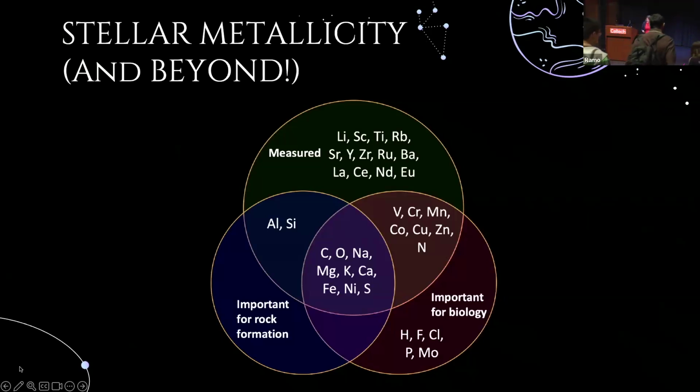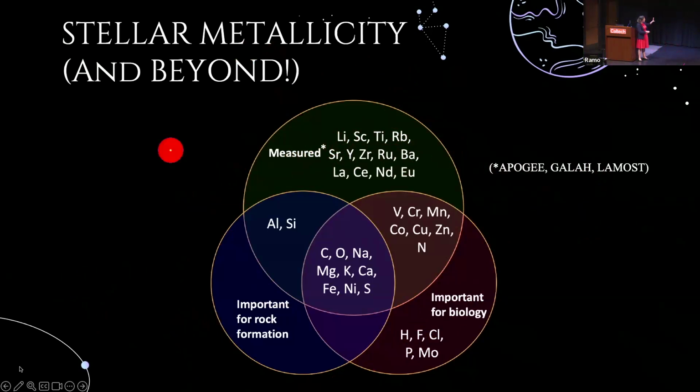And in particular, this is a really exciting time because of all of these large-scale spectroscopic surveys that are happening. So you have APOGEE, you have GALAH, you have LAMOST. Hundreds of thousands of stars now have chemical abundance profiles. They don't just have iron, they have all of these interesting elements. And so this top circle here is the superset of the elements that are measured by these three surveys.